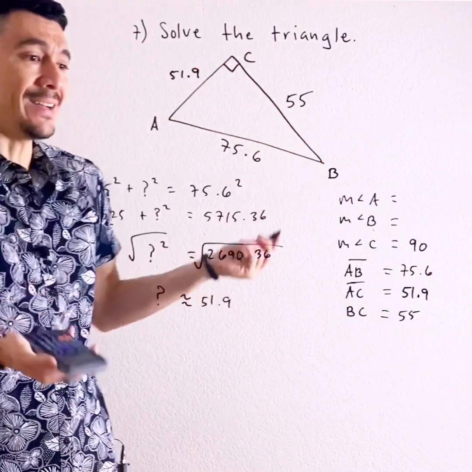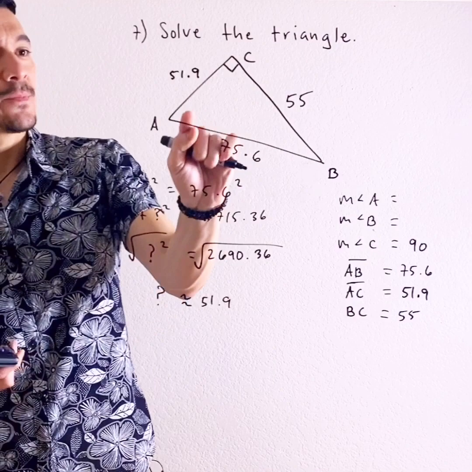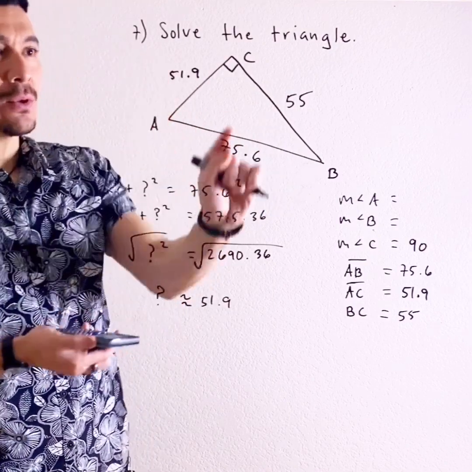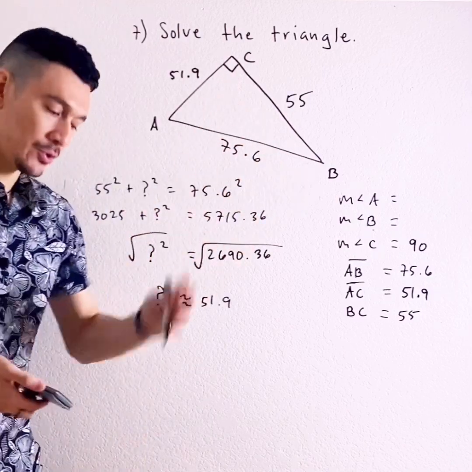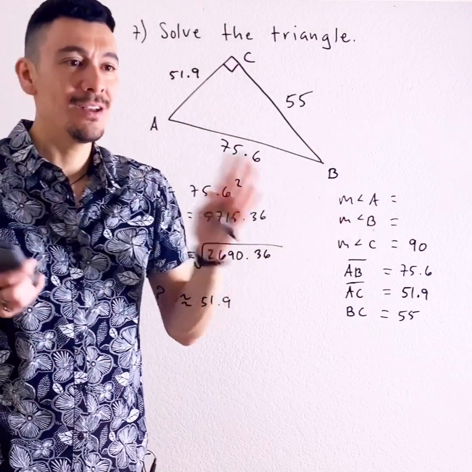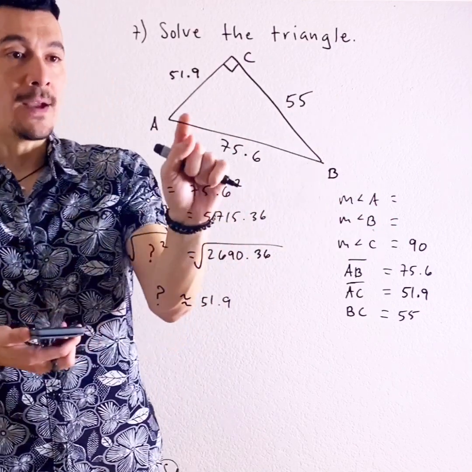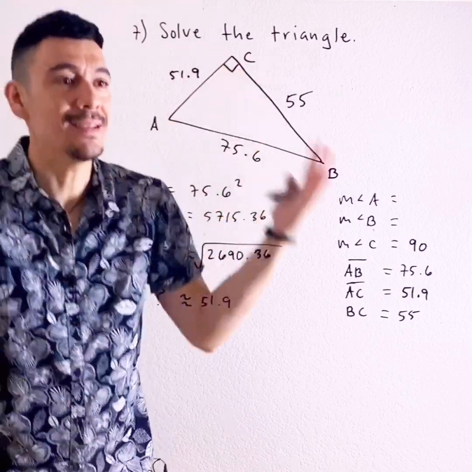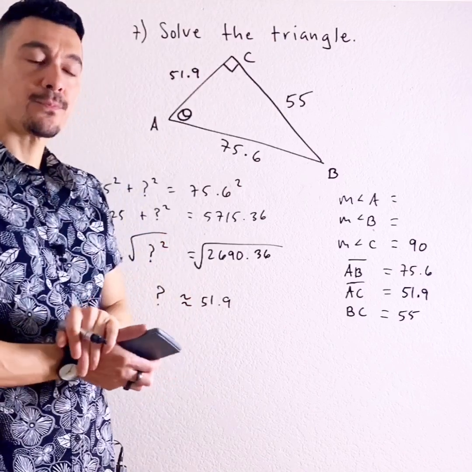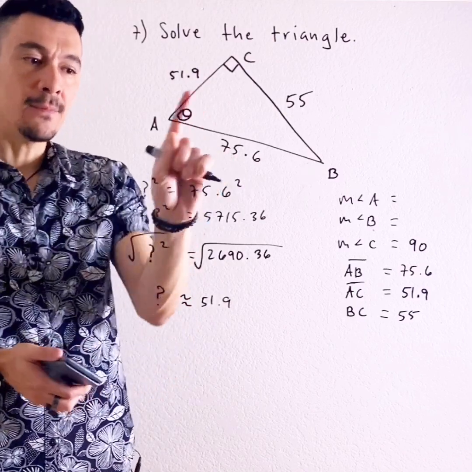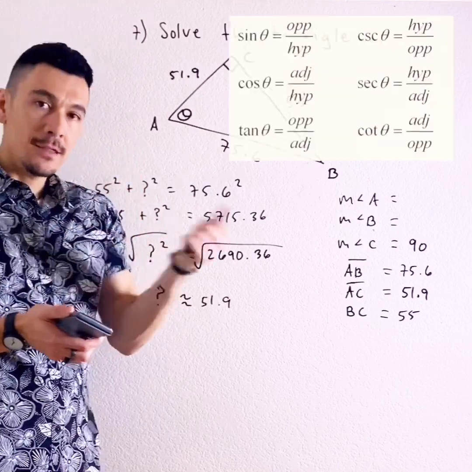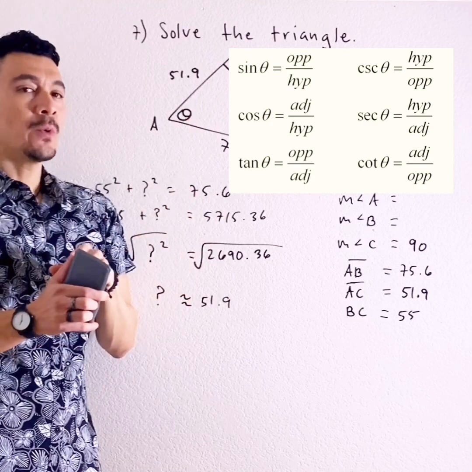So we're almost done. All I need now is either one of the angles, because I know that in a triangle, all 3 angles add up to how much? 180. So as soon as I find either one of these 2, I know what to do. Now, do you want to find A or do you want to find B? It doesn't matter. Let's say that you want to find A. So that's your theta. Now, to find theta, we need one of the 6 formulas that we've been looking at. These are the 6 formulas. Which one would you like to use?